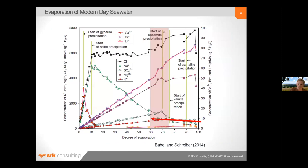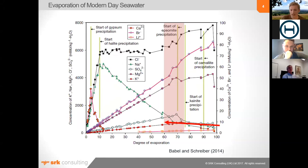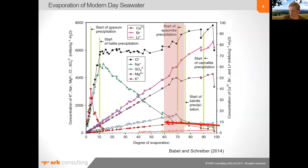Now, although the dissolution of in-situ salt deposits is a fairly intuitive way of increasing the salinity of a fluid, the generation of salinity in residual brines is perhaps a slightly less intuitive process. So this is a plot of how the concentrations of various ions, plotted on the y-axis, evolve through increasing degrees of evaporation, plotted along the x-axis. So you can see as you begin to evaporate seawater, which is at the origin of this plot, most ions are increasingly concentrated until the solution becomes saturated with respect to gypsum, and then eventually halite around this point here. And once you've reached halite saturation, clearly your sodium concentrations then decrease with progressive evaporation as you continue to drop sodium chloride out of solution.